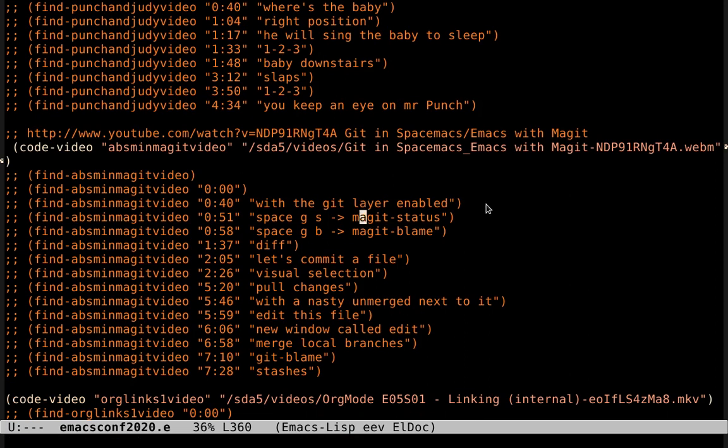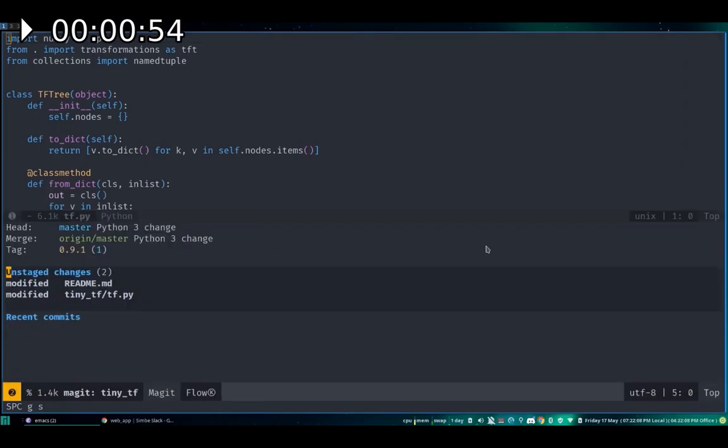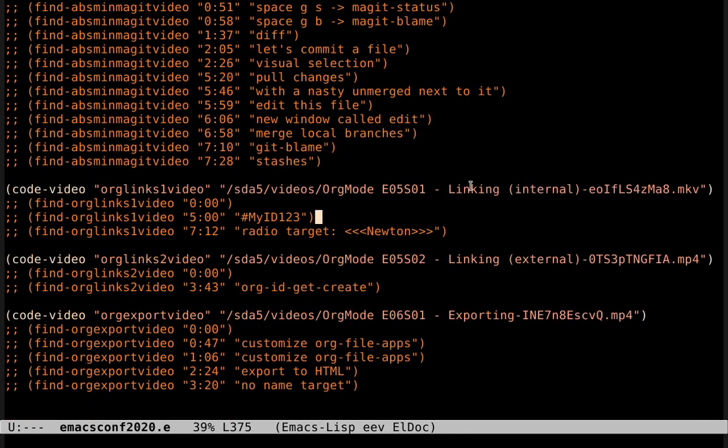And for example, this is a link to the position in the tutorial that explains how in SpaceMacs, Magit interprets SPC g s as Magit status. Let's see. For beginners, SPC g s to initiate Magit's Git status. You can also. That's it. And here are some examples that I took from somewhere else. The video tutorials from Ralph Koenig about org mode.